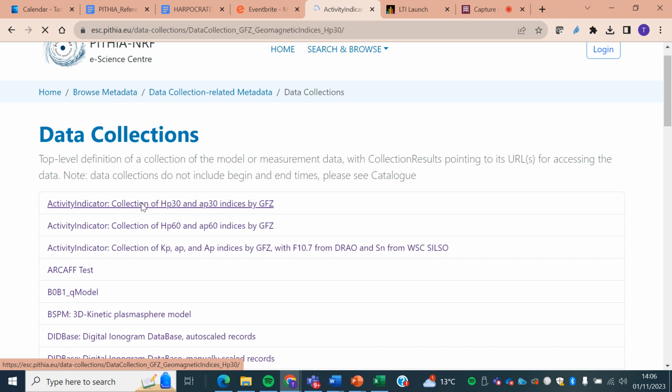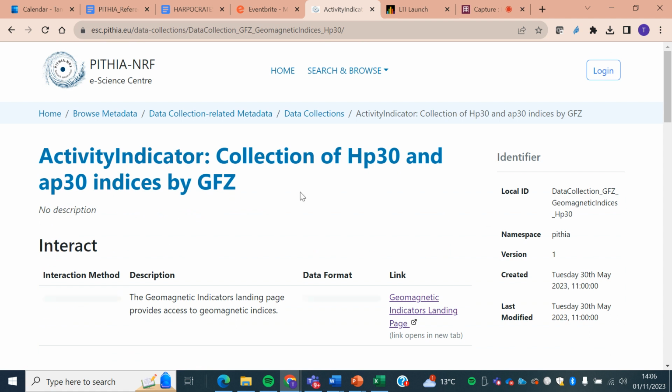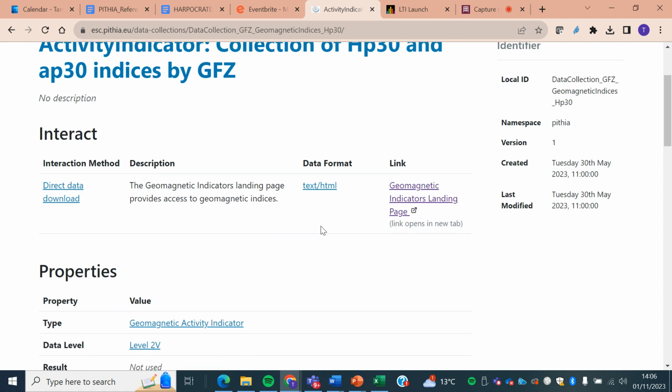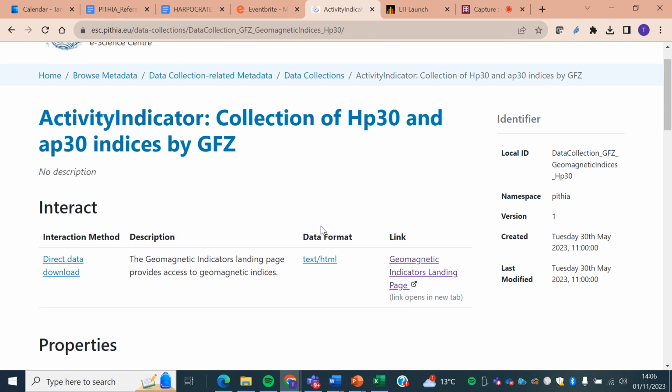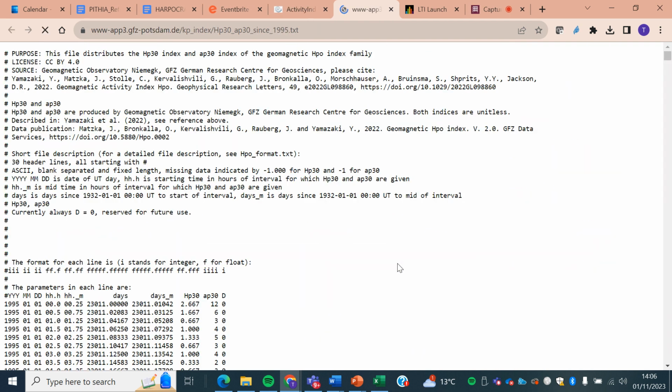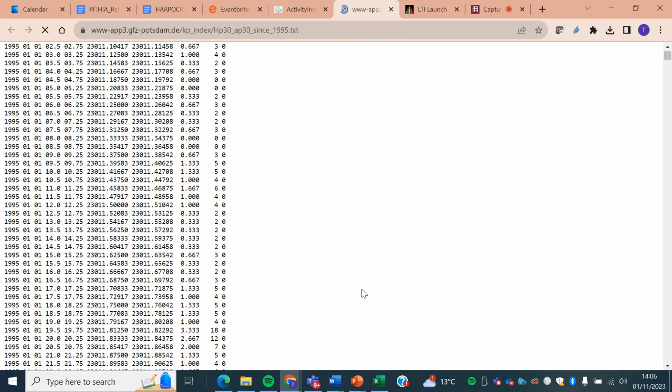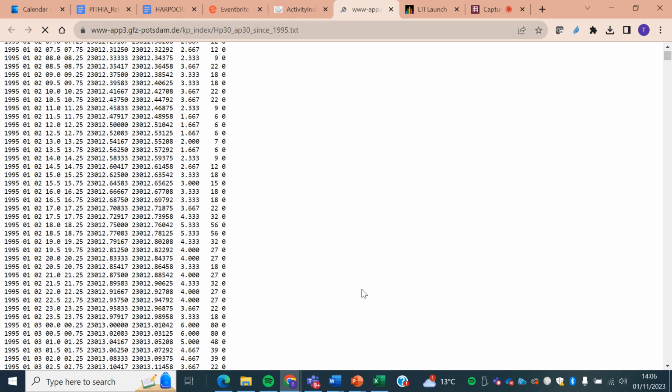If you click on here, then this takes you again to some information page, which is coming from the XML documents which were registered. And if you click here, then you can directly get to the data set. So you can see the exact data in this particular case in a TXT file.